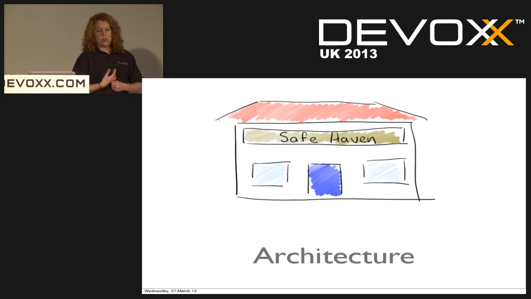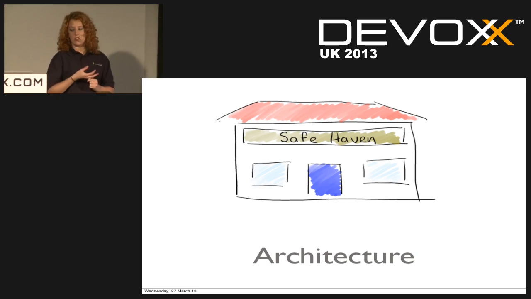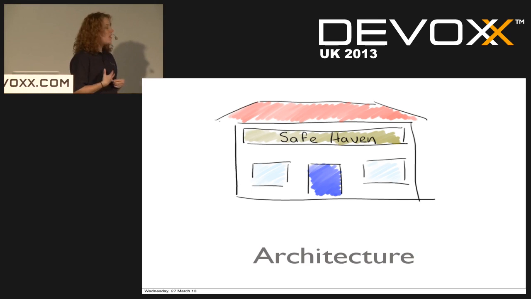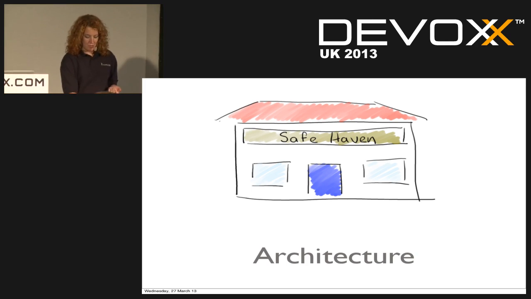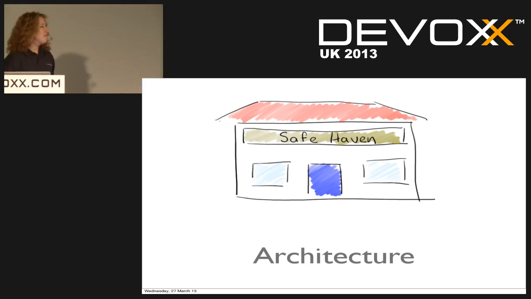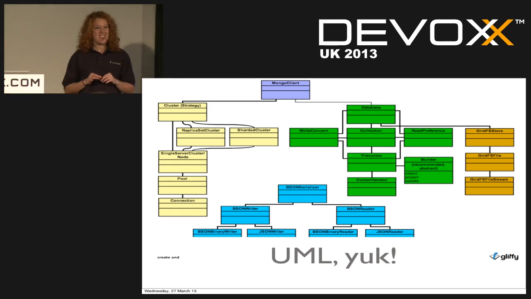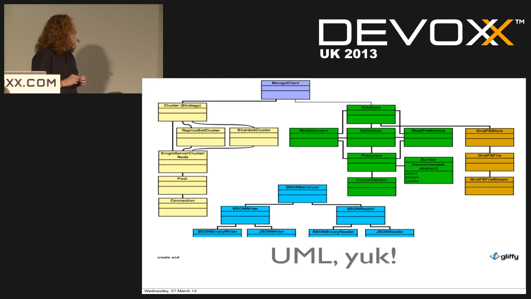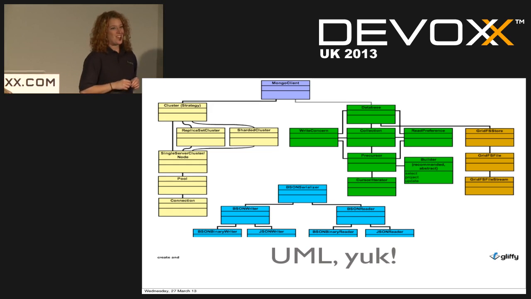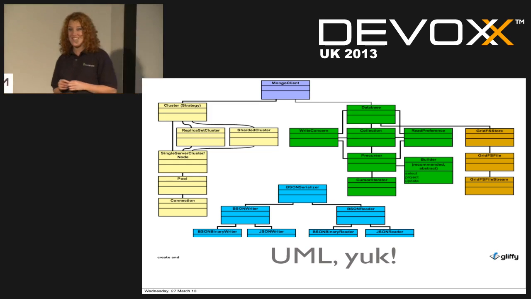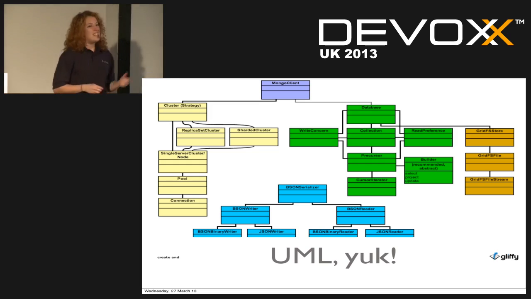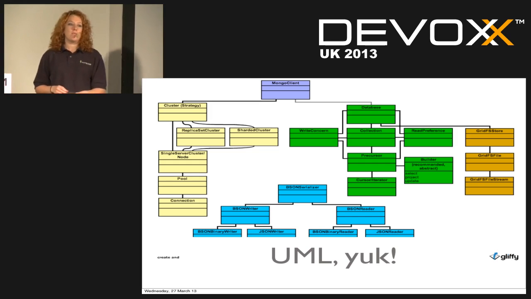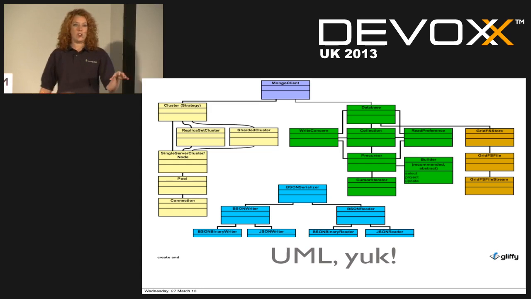Once we've got design goals, and once we've identified more or less who our users are, then it's a lot easier to talk about architecture. You can't really talk about the architecture and what it's supposed to do if you don't know what you're trying to achieve with it or who's going to be using it. And we actually did a UML document, and I feel really dirty. We did not write a UML diagram and generate code from it. We definitely did not do that. We generated the UML diagram from the code. Obviously, that's a sensible thing to do. And this is not a prescriptive document of this is exactly the design and this is how it should go.